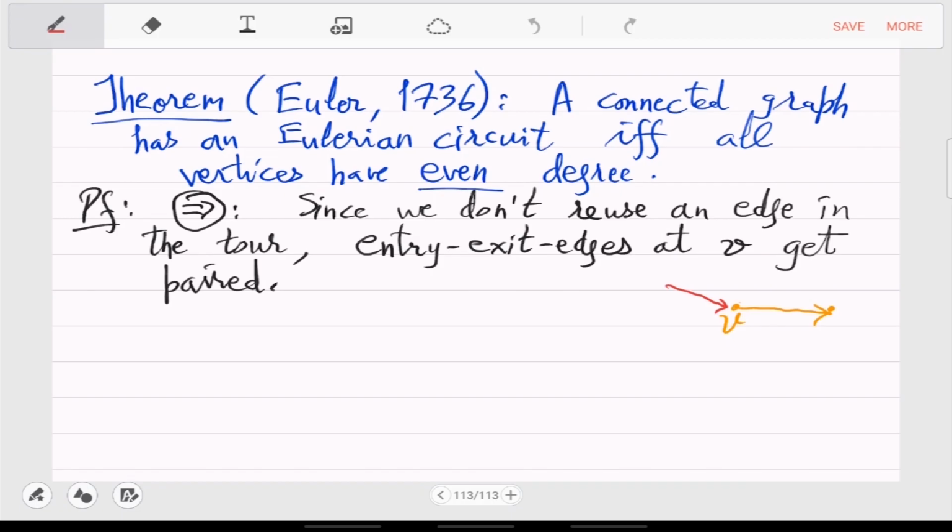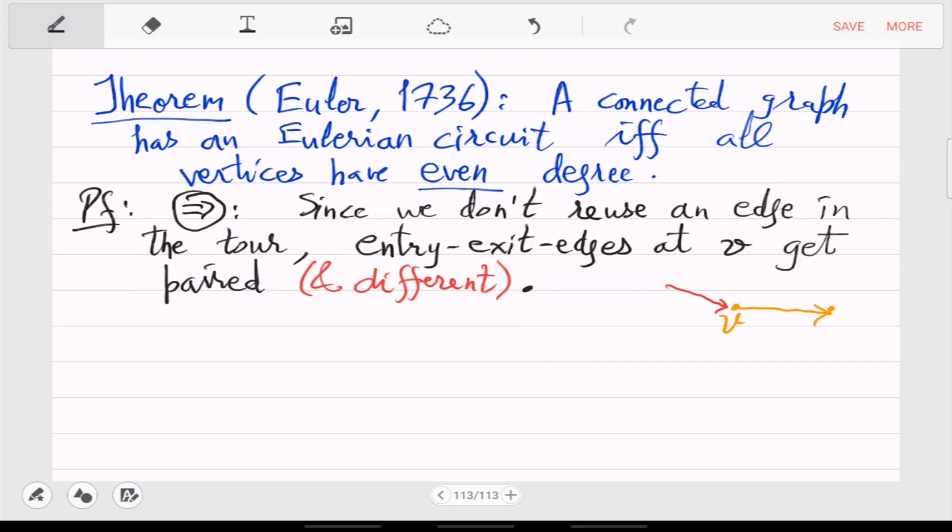In either case, the entry-exit edges get paired and they are different, right? So because of this pairing, when you look at any vertex, you will see that the degree is even.